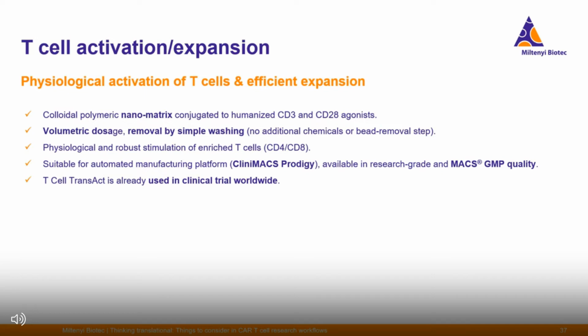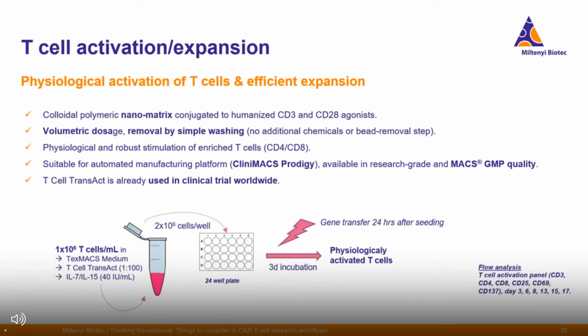It enables a physiological and robust stimulation of the enriched T cells, in our case CD4, CD8, and it's also suitable for an automated manufacturing platform due to these features, volumetric dosage and removal by a wash step, due to this nanomatrix. It's also available in research grade as well as in MACS GMP quality, and TransAct is also already used in clinical CAR T trials worldwide.